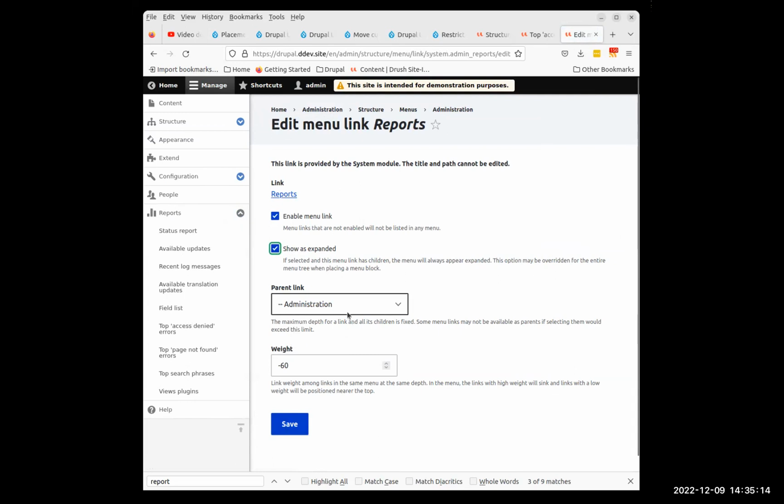But anyway, I think it should be up to the site administrator whether a given link should be visible when its children are not accessible. And I think this should not be handled by the access system, but by the menu system.